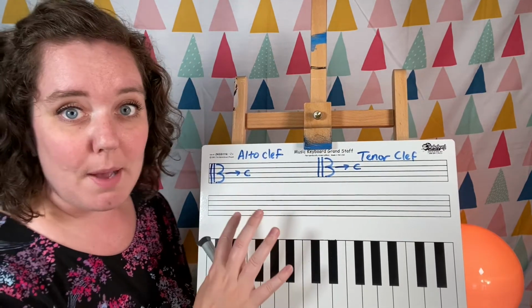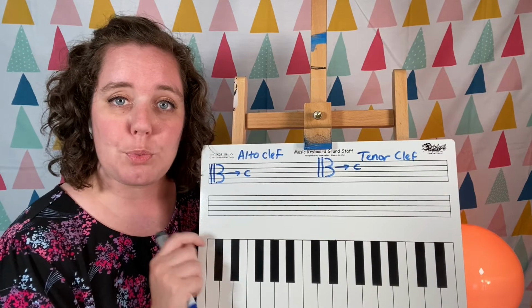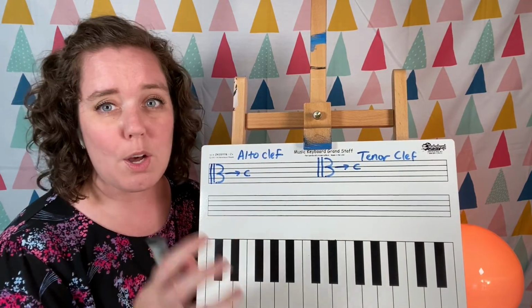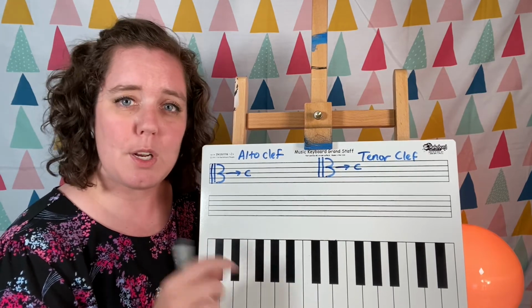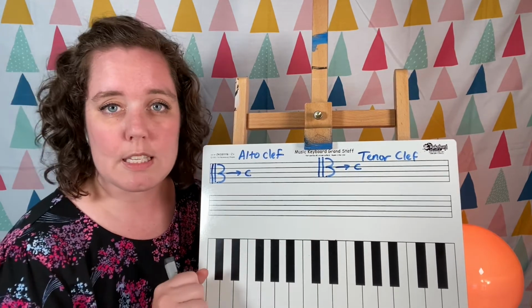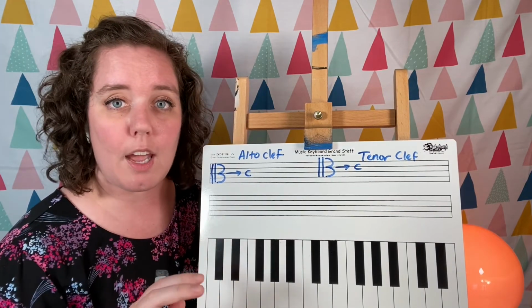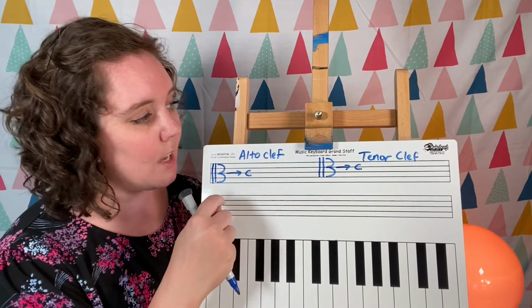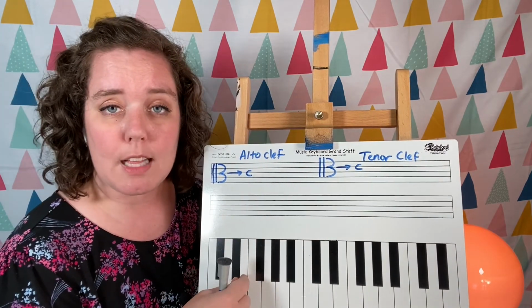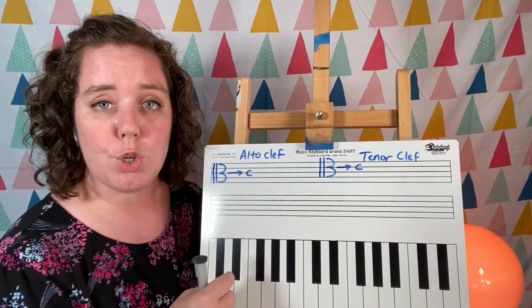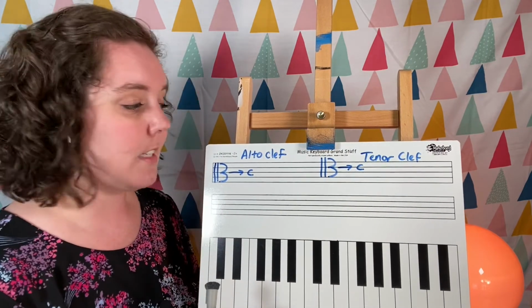We don't use these much, but you do have to be able to read notes in them. Typically, there are instruments like viola, and I believe sometimes bassoon and euphonium use C clef to read in, but we usually don't in this class. We do a little bit here and there. You need to be able to read it when you're looking at full scores, but we typically deal mostly in treble and bass clef. So that's going to be really the focus of your learning over these next few days, is making sure you can memorize those treble and bass clef notes.